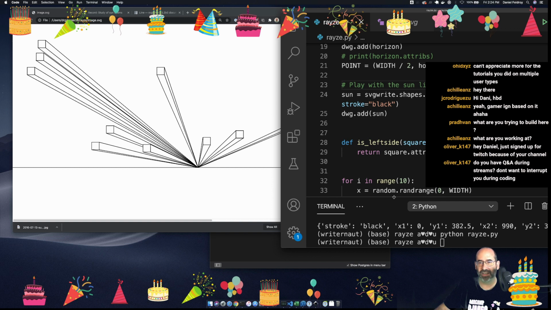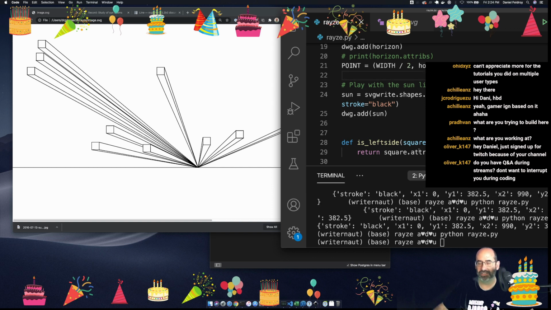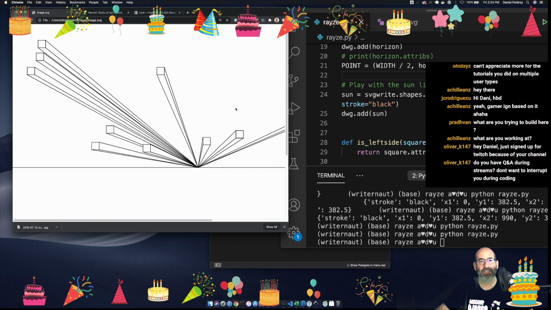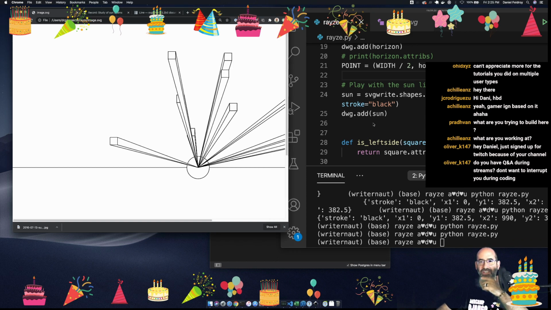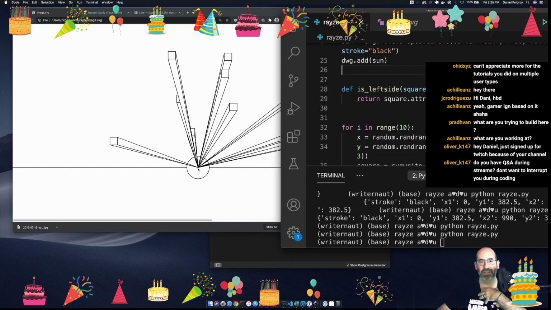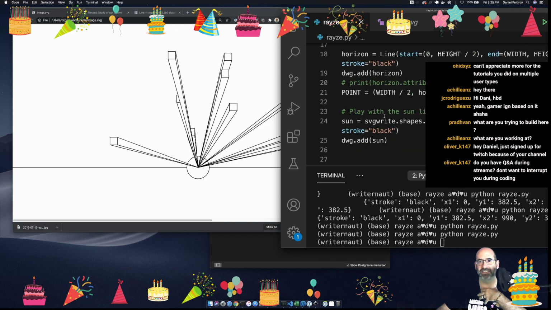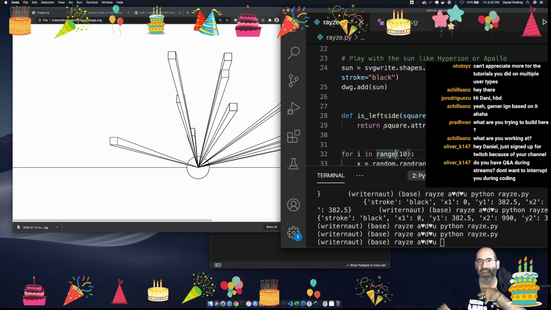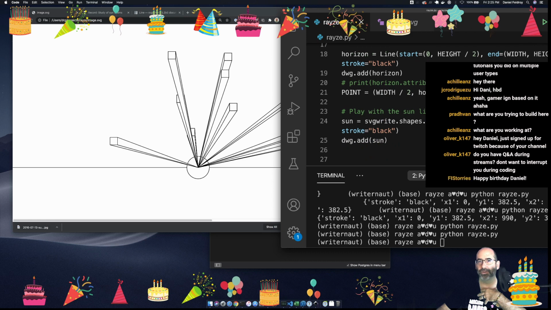Okay, so now let's try it out. Okay, so that's our sun right now. And as you can see, it is in front of everything, and the horizon.